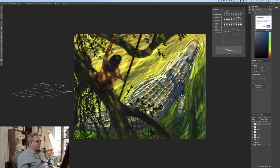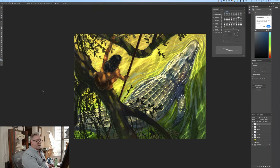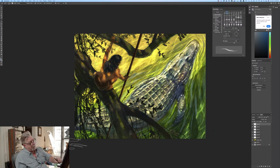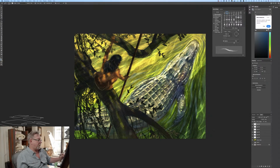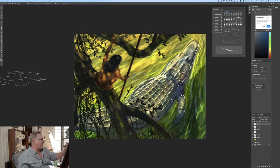What do you think of those, getting those water shapes in there? Definitely interesting. Definitely shows the weight a bit more. Oh, I like that. Yeah, that helps it a little bit, doesn't it? Mm-hmm.